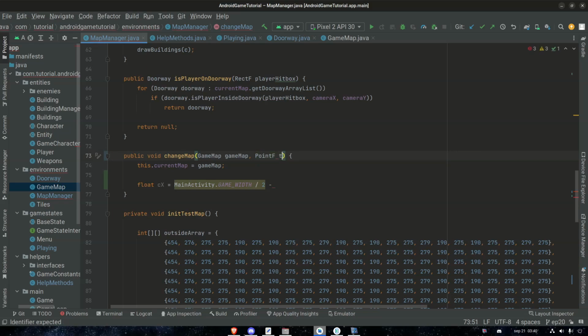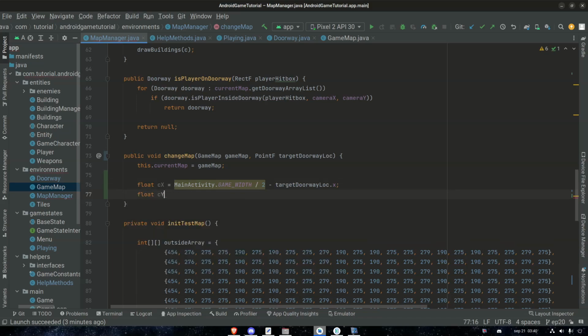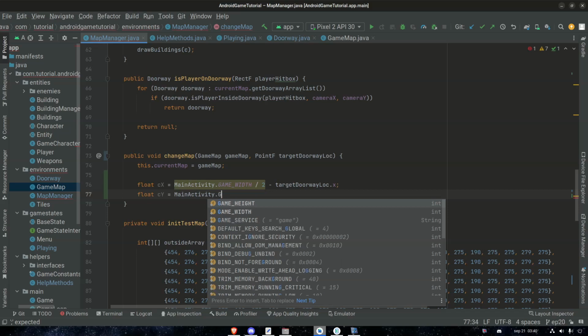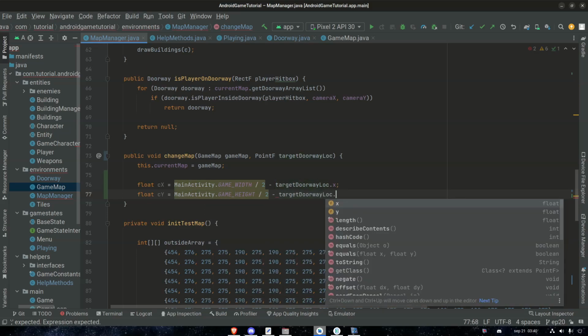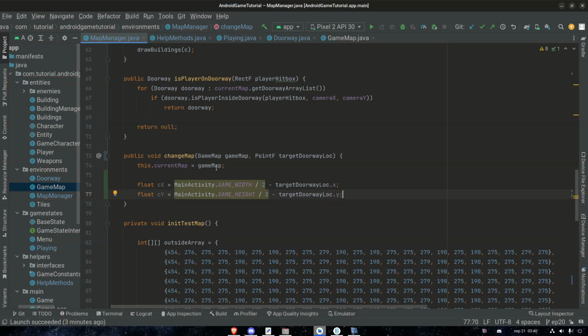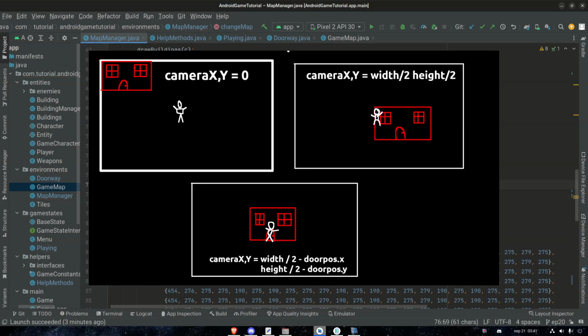float target doorway location. Yep, that's good. Dot X. And then float CY equals main activity dot game height divided by 2 minus target doorway location dot Y. Because if it was 0, then the map or the image would simply be drawn from top left, 0, 0, and then out.